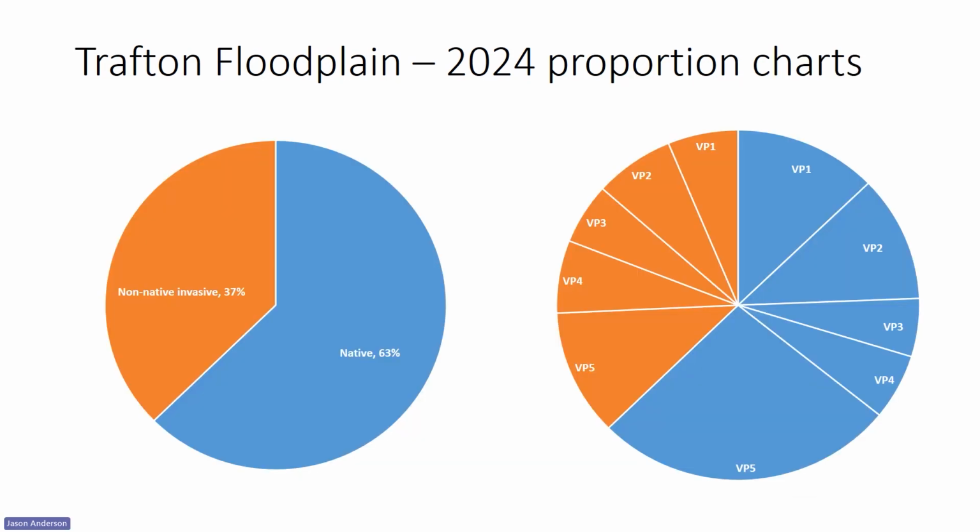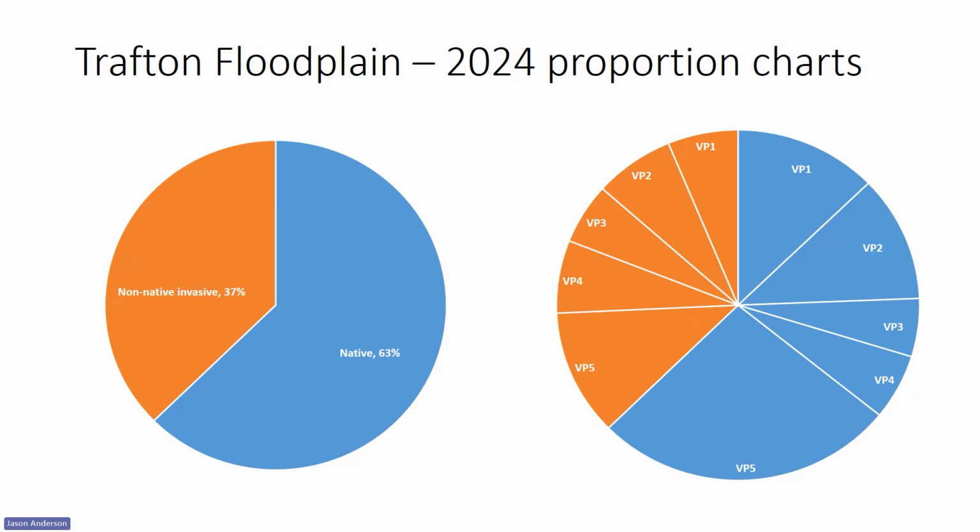So we also generated these 2 simple pie charts to try to graphically depict the relative abundance of those top 6 native plants, shown in blue, and then the top 6 non-native plants, in orange. The chart on the left shows pooled data for all plots, and roughly 63% of all plants observed were native and 37% were non-native. And the chart on the right shows the breakdown by plot.